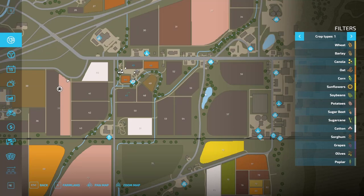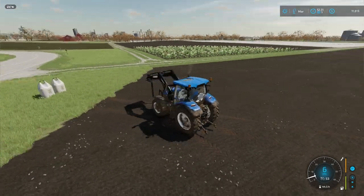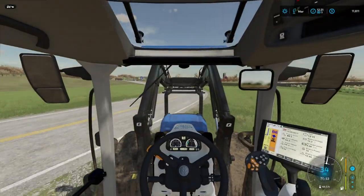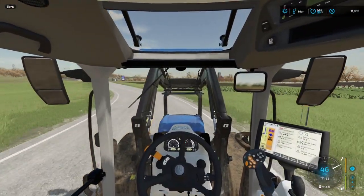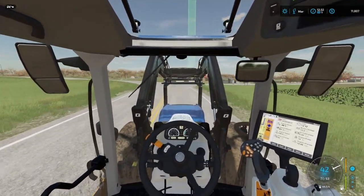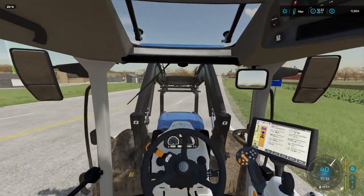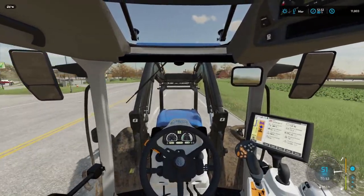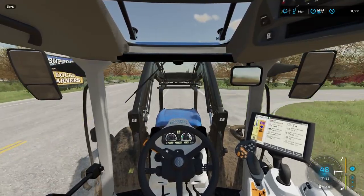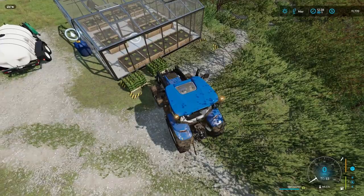Where is that? It's right next door. I guess we might as well sell the lettuce since we have it. I guess we might as well sell it right off the bat. There's no real reason to wait, as I don't think the price is gonna be any better. We could wait till we have a lot more, but then we would need a trailer anyway. But as it is now, I think I would be able to stack two pallets or so. So yeah, I think we will be selling the lettuce.